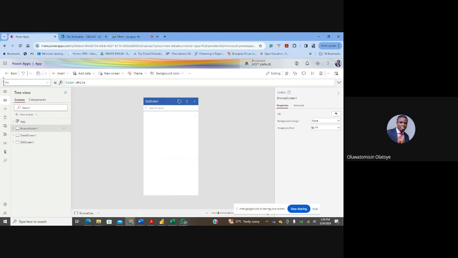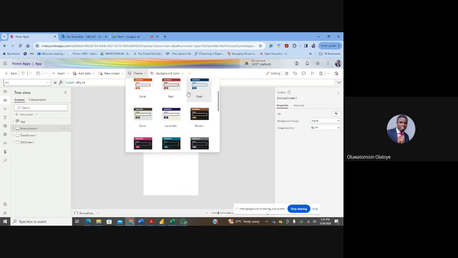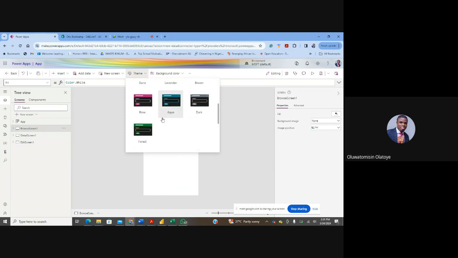If you look at the ribbon here, you have back, undo, this is copy and paste. You have the insert button, you have add data, you have new screen, you have the theme. So this is where you can change the color of your app. So if I want to change the color to the color of data analysis highlight now, which is something green.